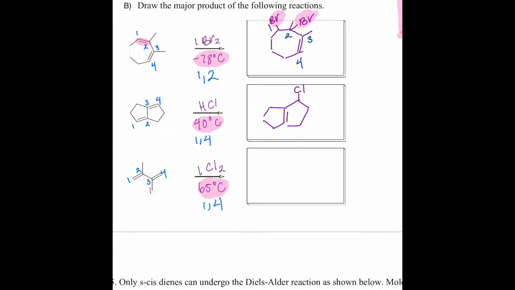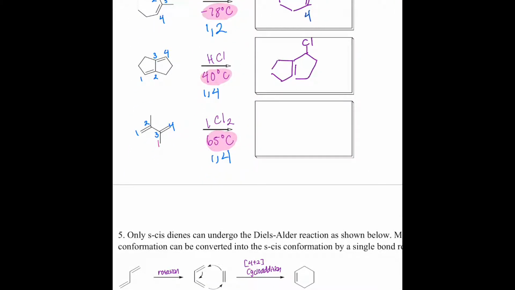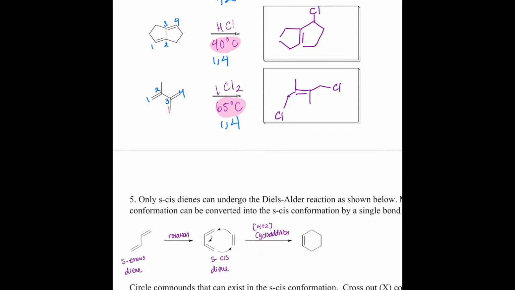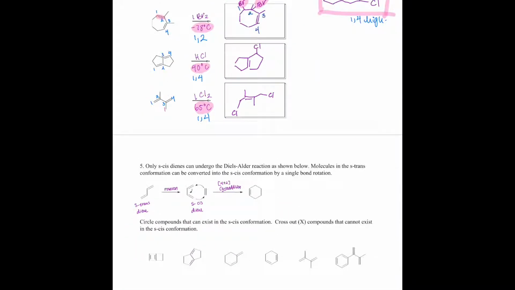For the second one, this is what it actually looks like. There you go. And then for this one over here, looking at the lower, the Cl2, since we're going to be adding 2 Cls, and it's 1, 4 position, 1, 4 entails that there's going to be a methyl shift, and then Cl2 means that there's going to be 2 chlorines added at 2 different positions. Here's going to be the 1 and the 4 position. So here's what the compound looks like. There you go. Kind of looks ugly. Sorry about that. So that's all for this part B here.